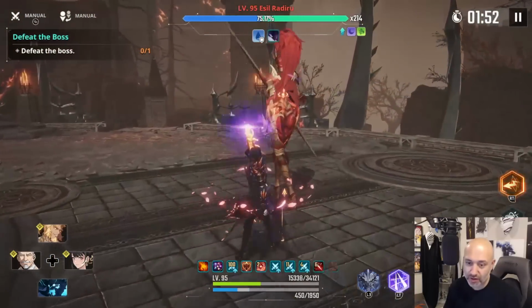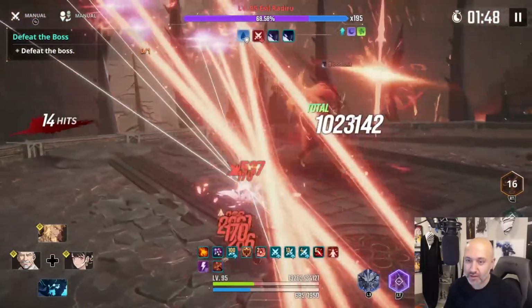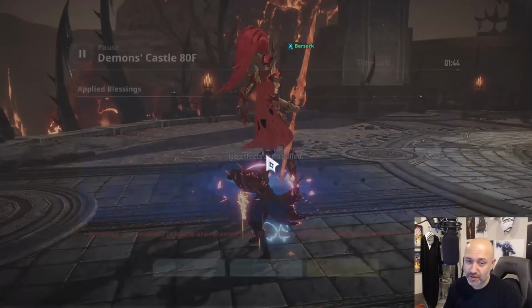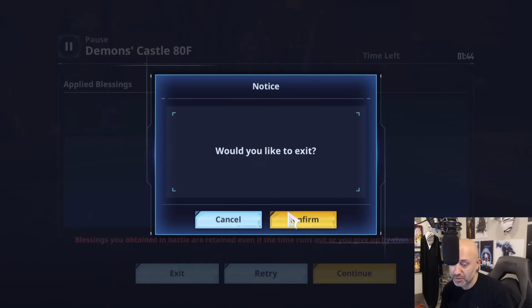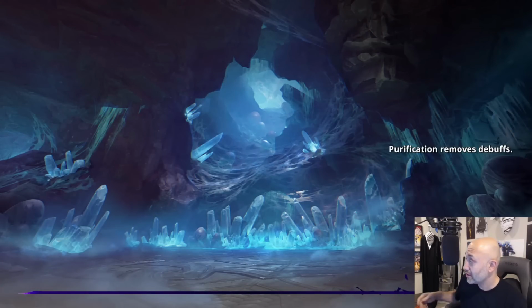Okay, so it's 4 stacks so far. There it is. Attack down again. That one actually did a lot of damage. Okay, so there you guys go. Those are the two. That attack down is actually really nice. In heavy hitting fights, 40% is a lot. So there you guys go.